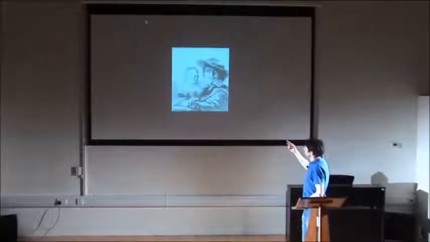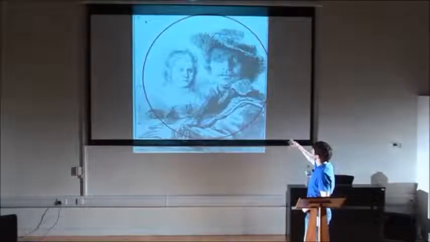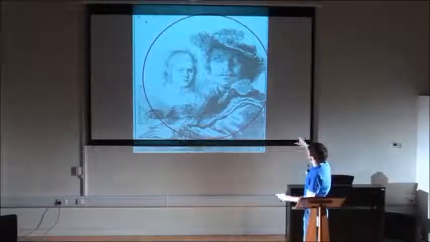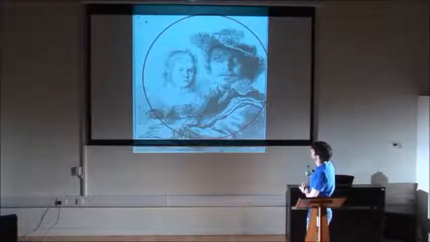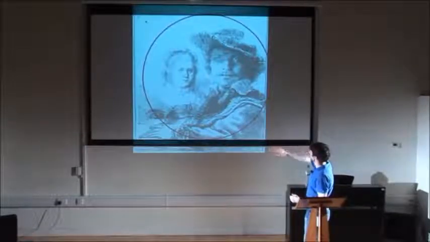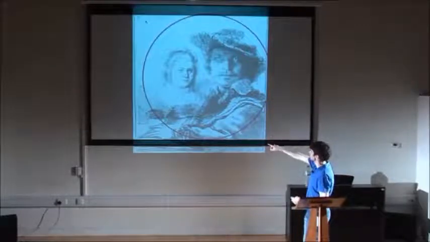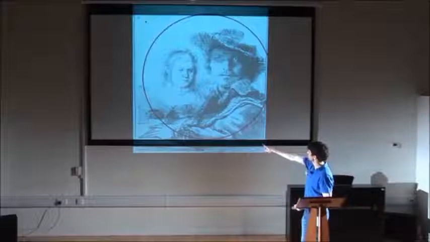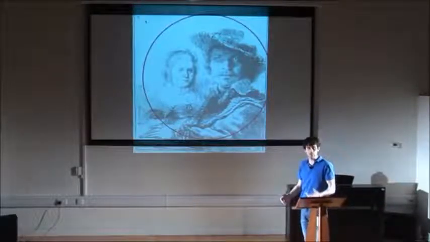this is Rembrandt with his wife Saskia, and if we go to the next one after this, Tom, this is a better image of it actually. So initially, if you see the circle there, I thought this was a central area of focus, and I'm probably wrong about that in retrospect, but the reason I put that circle around it is to draw attention to the fact that there seems to be really strong drawing and observational quality in the head, and obviously his wife as well, his self-portrait head and his wife. But then he's totally out of proportion and the hand seems a bit weak, right? That's what I observe in it.